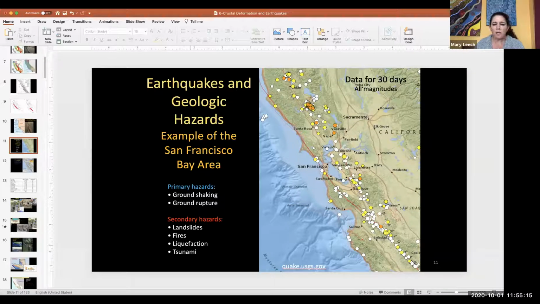Liquefaction is when soils are water saturated, like bay muds that surround the edge of the bay, that experience more intense shaking than other places on the surface. Tsunami can also form. Usually not with a strike slip fault though, because the motion is horizontal. You need vertical motion somewhere that's going to offset the ocean floor, to generate a wave in the ocean like that. We'll talk about that too.